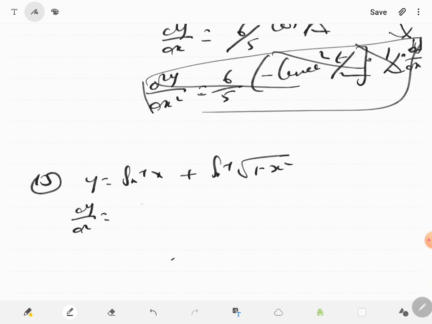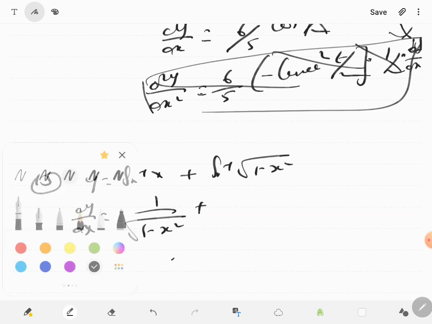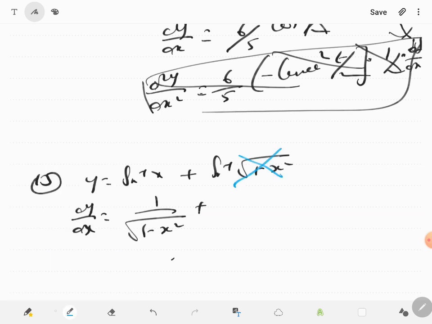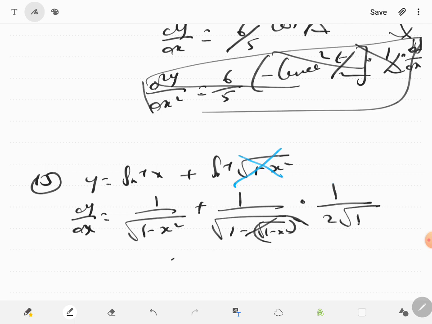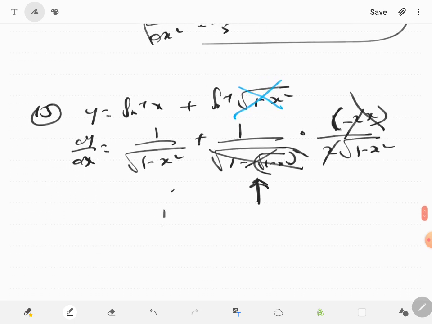And dy by dx will be 1 by root of 1 minus x square plus this itself is sine inverse of x, including the root, correct? Which is 1 by root of 1 minus root of 1 minus x square, the whole square, where root and square get cancelled. Now differentiation of this blue color is root, it itself is root x, which is 1 by 2 into root of 1 minus x square into minus 2x, so 2 and 2 get cancelled. This itself is x if you solve, and x and x will get cancelled. So you get 1 by root of 1 minus x square minus 1 by root of 1 minus x square. The answer will become 0.